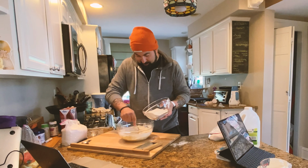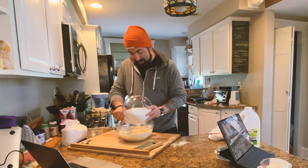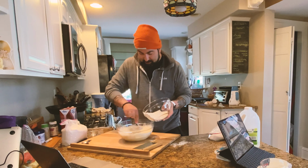So if it seems extra quiet in the Deely house, that's because the kids are taking a nap at the same time. A rare occurrence.